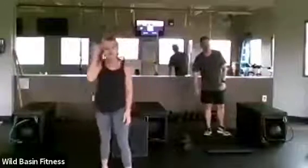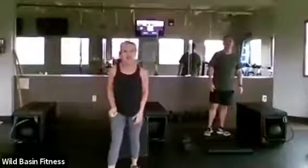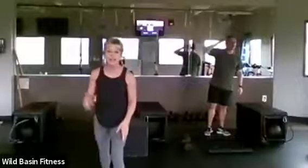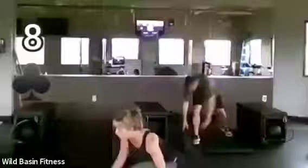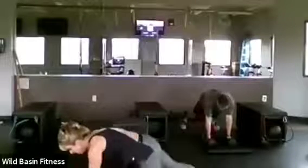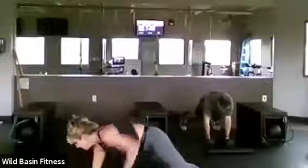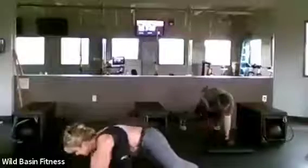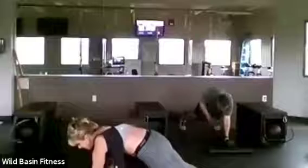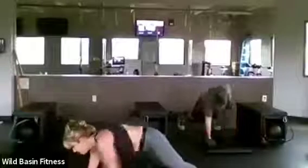In 3, 2, and 1. Eight of clubs, so that means 8 renegade rows, per arm. Here we go. Keep those hips square.